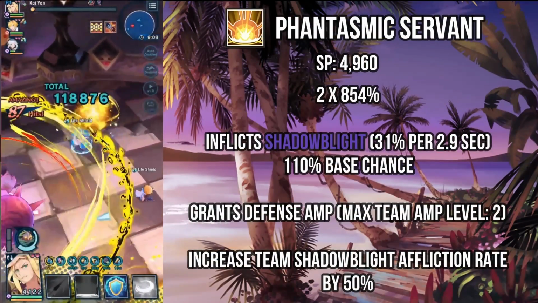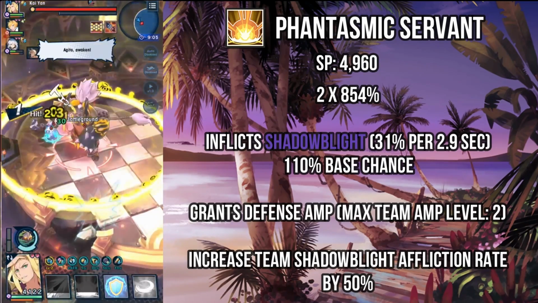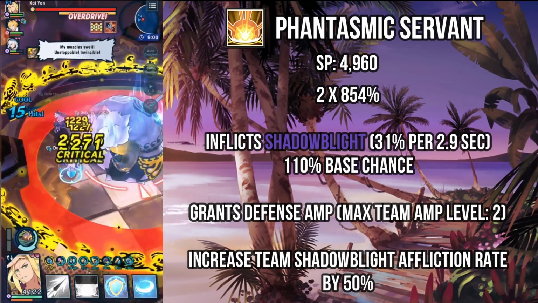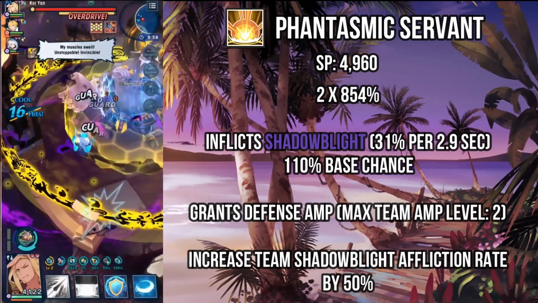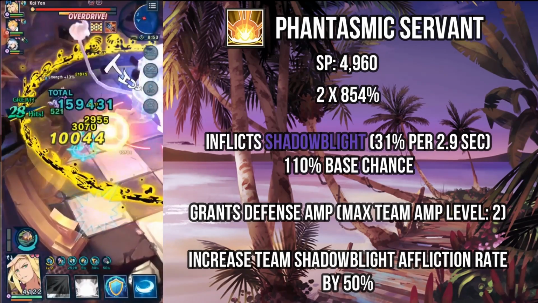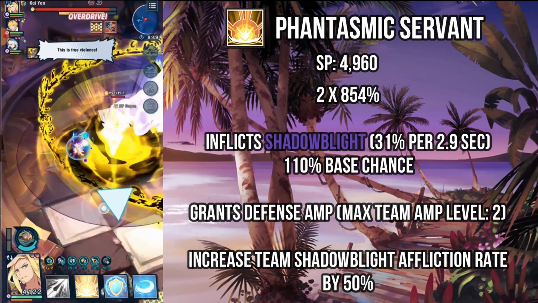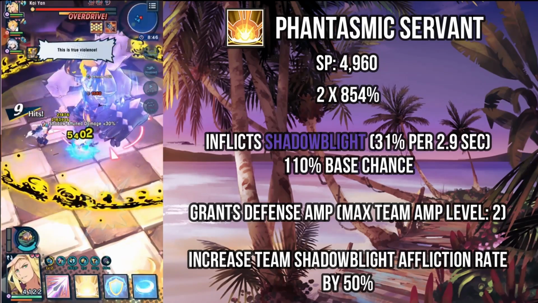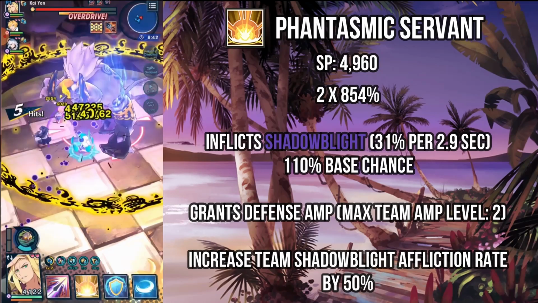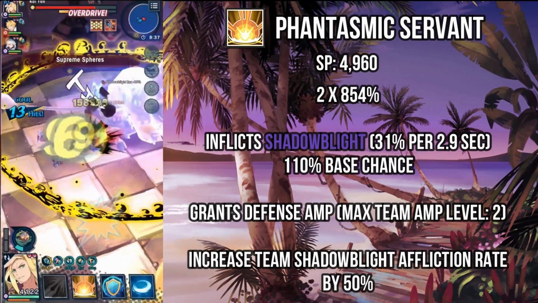His second skill, Phantasmic Servant, costs 4960 SP. It deals 1708% damage and inflicts shadow blight. Interestingly, the shadow blight on Leonidas deals less damage and has a lower base chance than other shadow blight enabling units. This skill also grants a defense amp, a brand new buff mechanic that works exactly like strength amp. Lastly, it allows the entire team to have additional 50% chance of inflicting shadow blight.